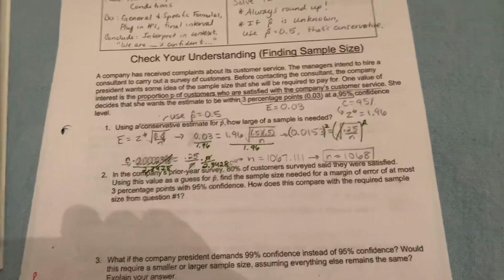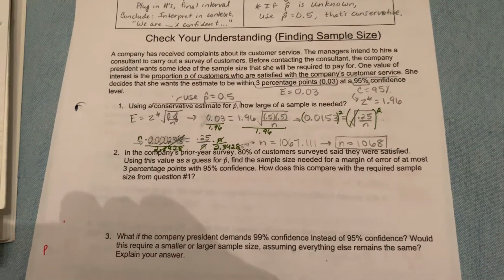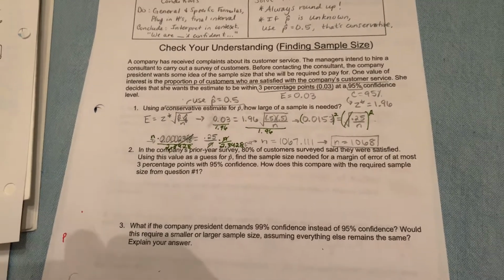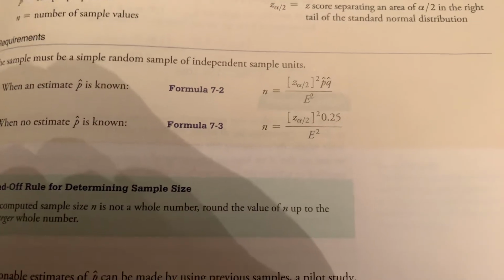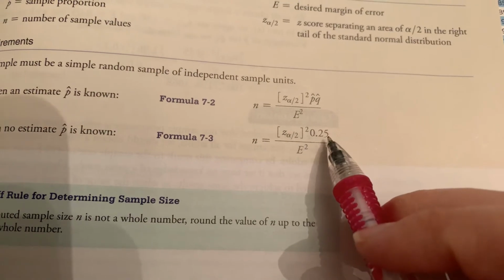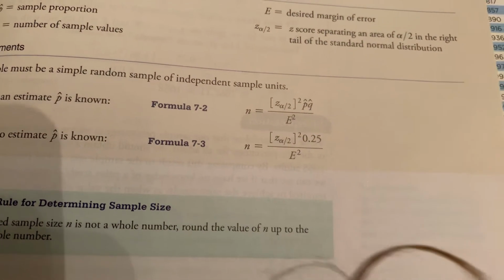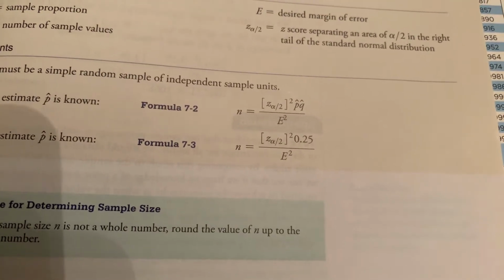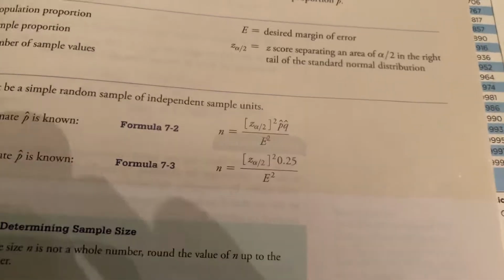Okay, so if you thought that was kind of complicated, I feel you. Solving for n is not very fun in this equation, but here is the equation that your book gives you to deal with this. Gross. It's formula 7.3. It says n is equal to the critical value squared times 0.25 divided by e squared. So actually, I guess it's not too terrible, but it's just one more formula to remember, and I'm not going to ask you to do that. So I'm going to say solve for n. Use the formula if you want. Just make sure you show your work.